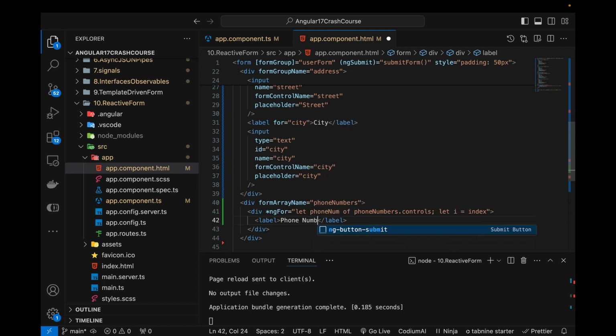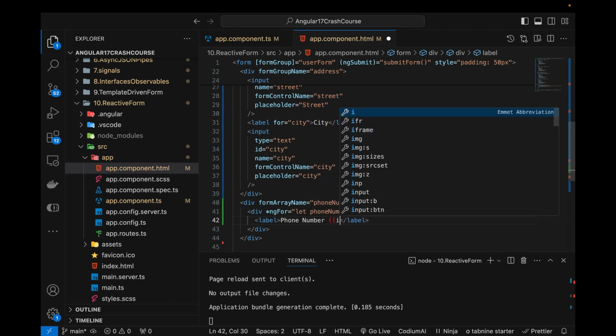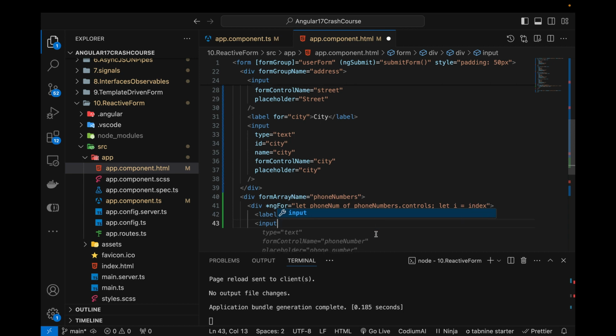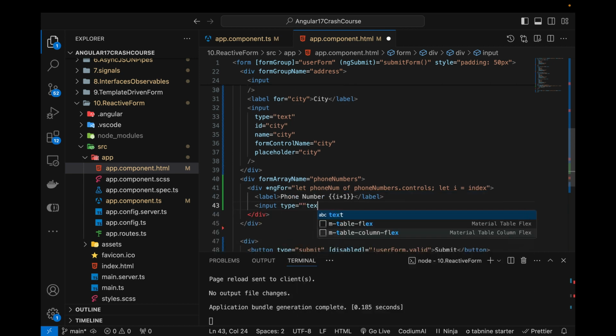All right, so now let's add a label. Let's add the phone number, and after that we can show how many phone numbers are added currently. And now I can have an input type text with formControlName. So type equals to text and formControlName equals to, and we need to give it some dynamic value.